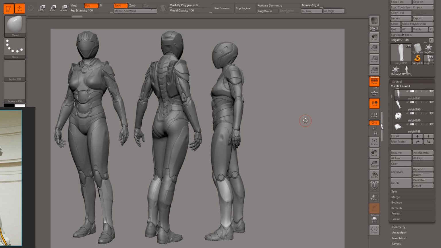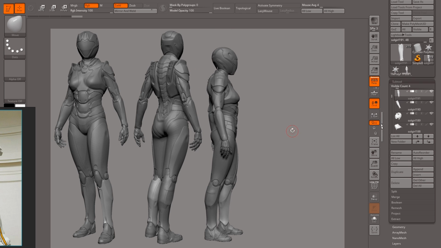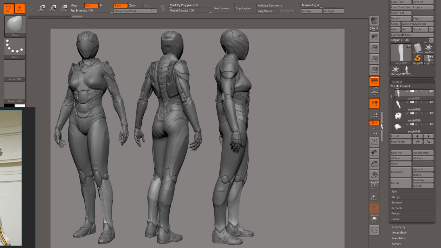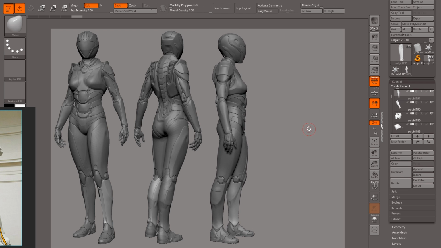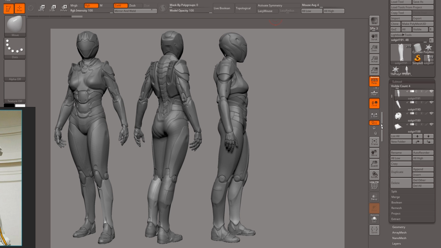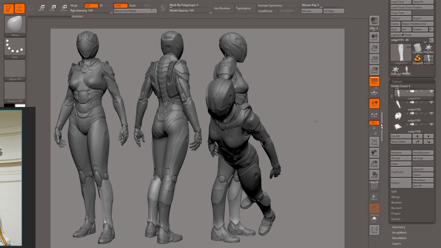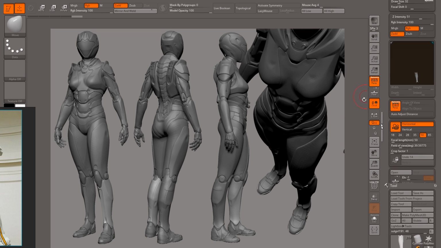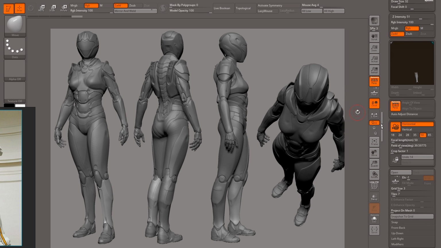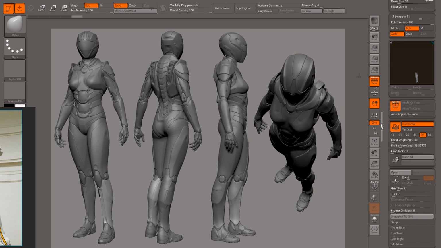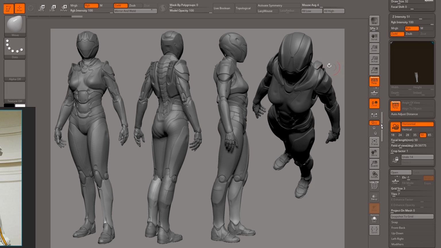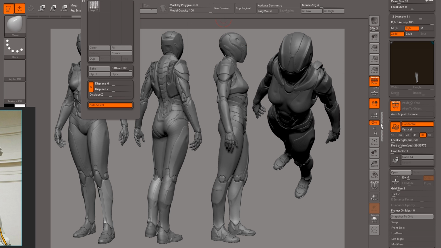So something like this. This doesn't really matter. And if you want, you can also do, I like this pose a lot, I don't have space here, but something from the top maybe.